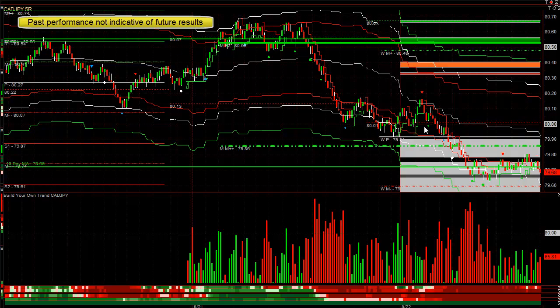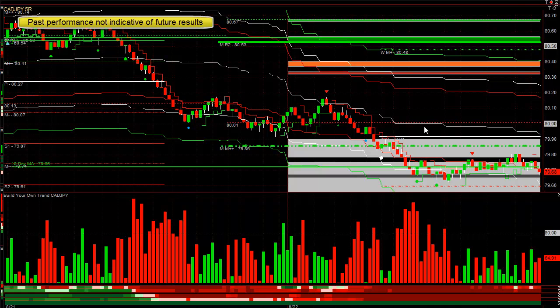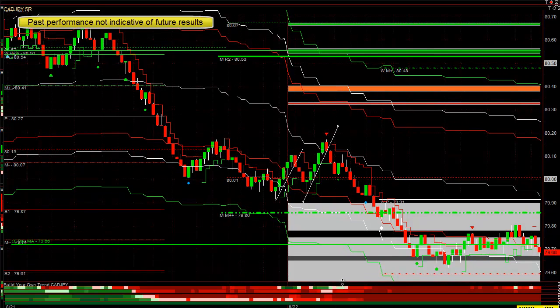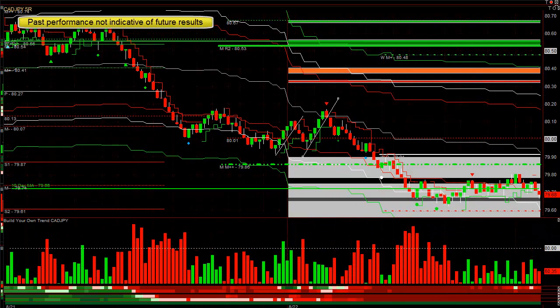Now, basically there's 2 ways that we look for trends. One is pullback trades, for which you can use a displaced moving average that I've shown many times in the past in the blogs, or just kind of a trend line off the bar's low. When it gets broken, you get in. And I'm also trying to make this easier. Some traders don't like to see the trend strength in histogram format like this. They'd like to have the charts as big as possible. So let me show you the CAD yen with the colored bars, which we're going to release soon, pending the completion of some of the other tools we're working on.